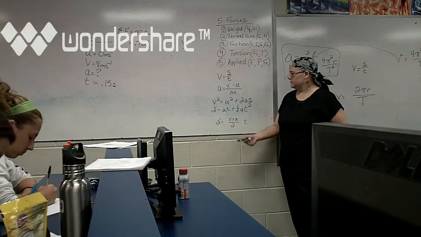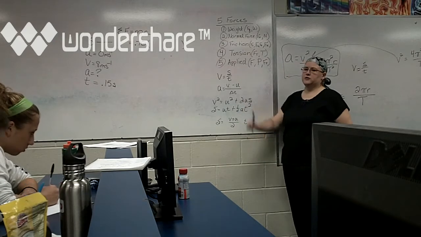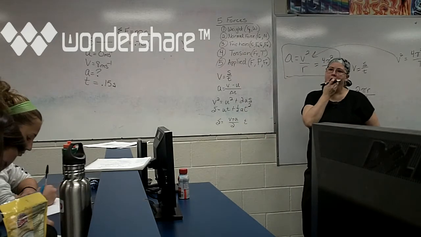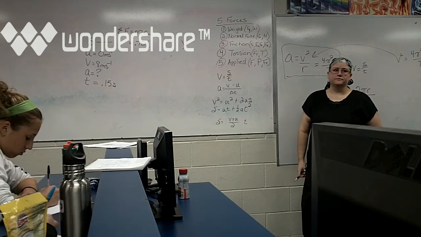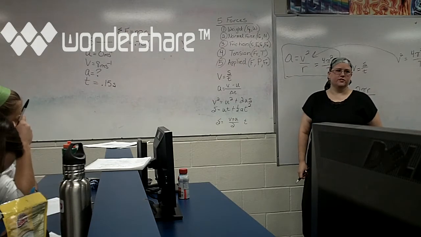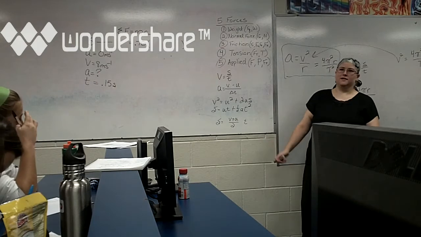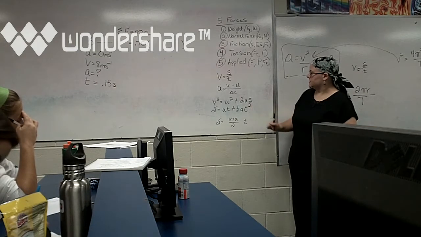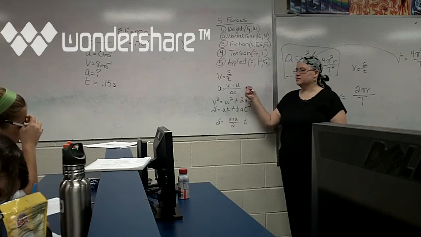Now if it's accelerating, you're not using the bottom one, and you will never be using the top one if it's accelerating, because there's no acceleration in it. That makes sense. So we need one of these that doesn't have an s in it. This has an s, that has an s, so this must be it.